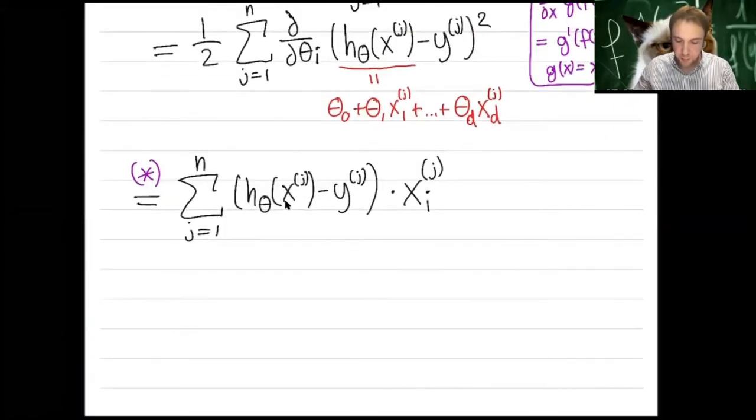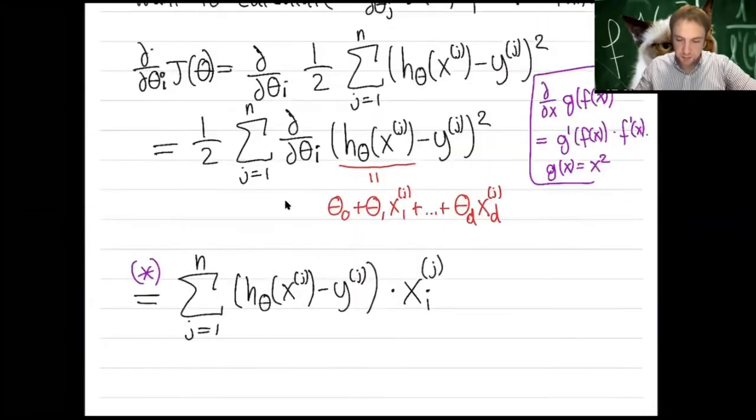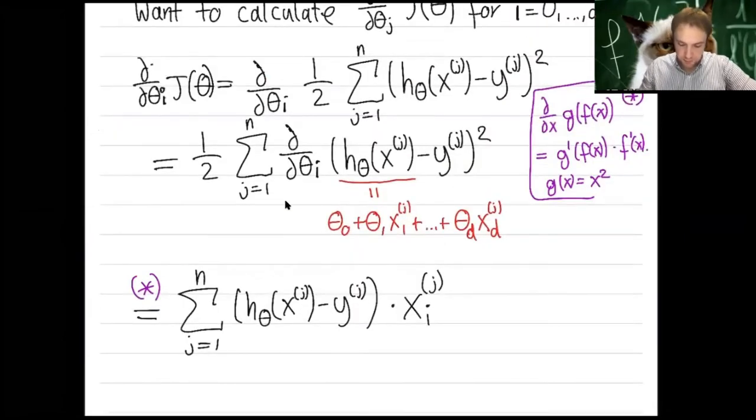So what this means in the d = 1 case, so maybe I copy this here.